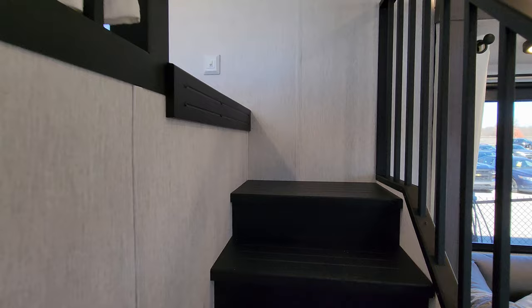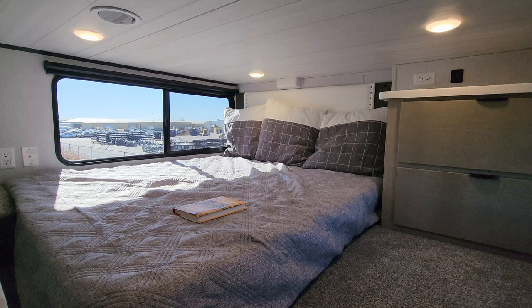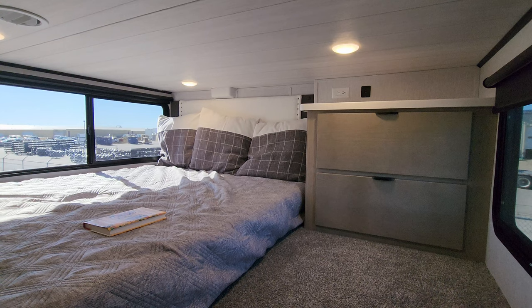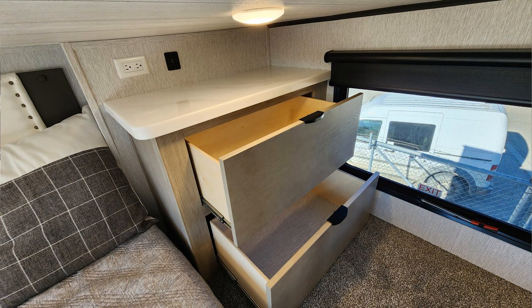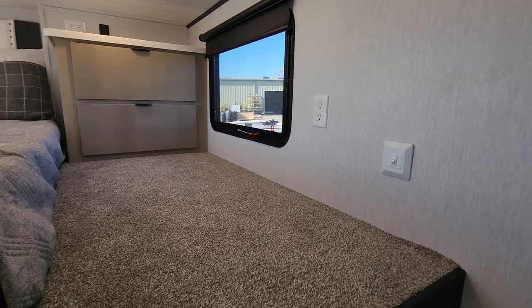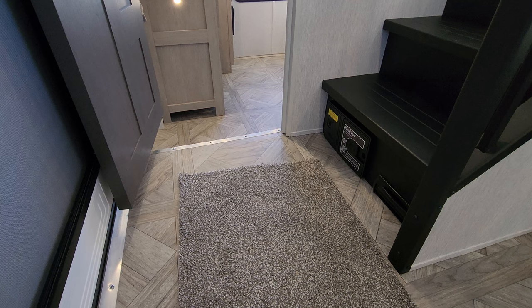Check out this area up here — this changed up as well. This has a queen bed up here. So this camper has a camper king in the master bedroom, a queen bed up here, and two bunks. I think this is probably one of the only RVs that I've seen in a destination trailer that has a king, queen, and little bunk mattresses. Over there you have a couple drawers that pull out, some more counter space, USB charger ports, electric outlets, and TV hookups. And right down here at the foot of the steps you're going to have a central vac with a dustpan vac feature as well.